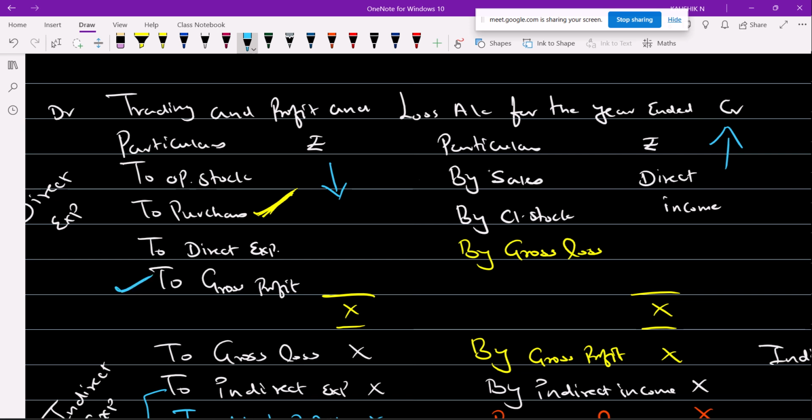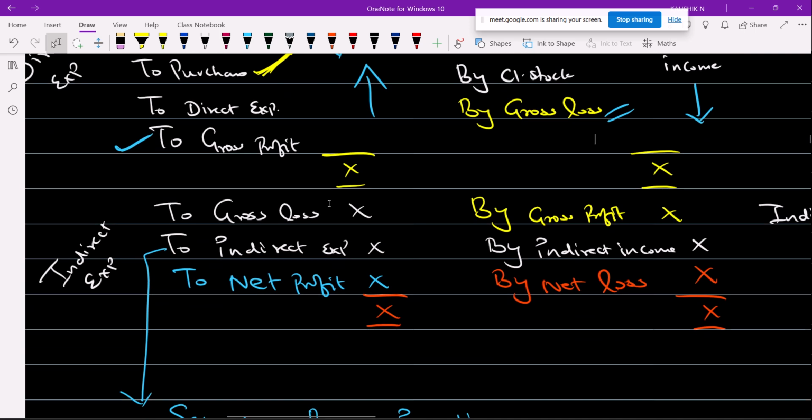So you are comparing revenue, income and expense. Or the other way, if your debit side total is more and the credit side total is less, then we declare it as a gross loss. So you are taking into account the revenue and expenses, or income and expenses. The same applies in the case of the P&L account also.